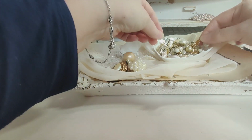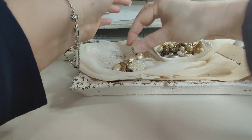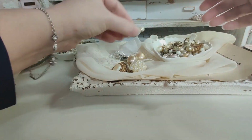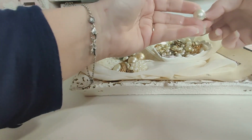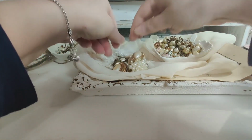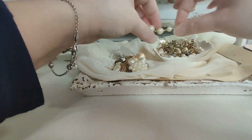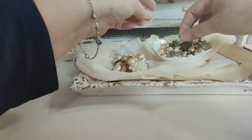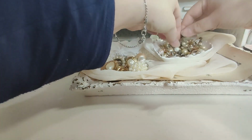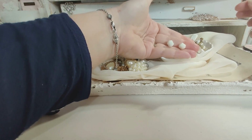And then these are just pieces of big earrings here. These are those big projects. If you have big projects that you want to create for maybe your craft room or something, these types of things would be great. Pearls, pearls, love pearls. Yeah. So lots of little bits, but they came out so pretty and sparkling. Let's see, does this match that? More pearls. Here's those beads. Look at how nice and clean they are now.